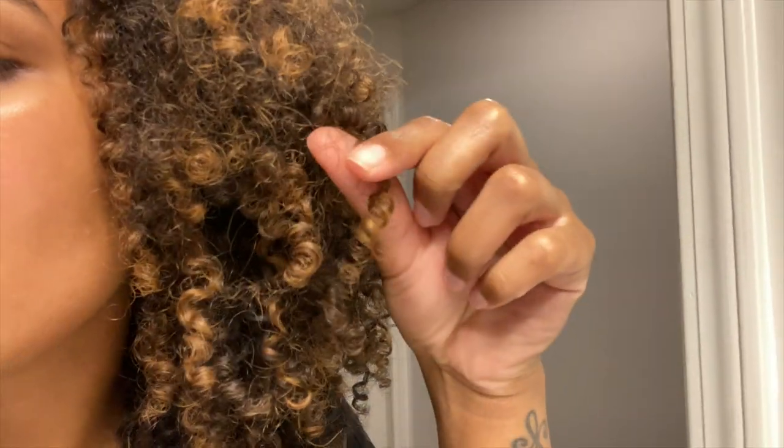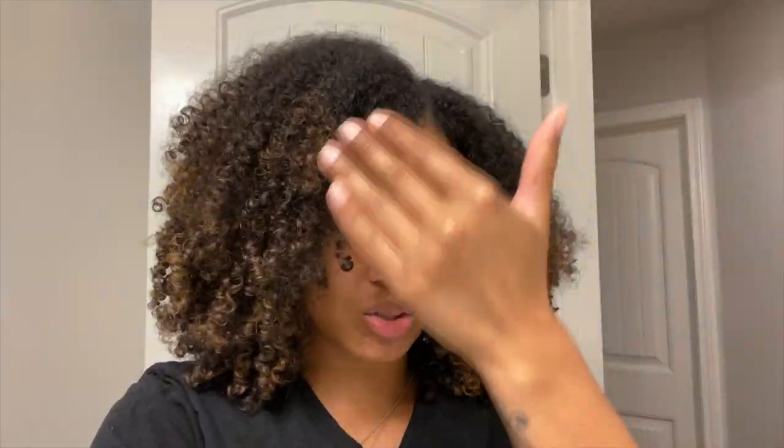I also don't feel any more of a very strong cast. Like, you know, normally by day three or so, you kind of feel the cast is fully gone from your hair with the gel. And that's how you know, by day four, it's probably time for a rewash. Like, I don't feel any cast anymore. Everything is very, very, very soft. And so I can tell this is obviously not gonna last long because it's already frizzing up.